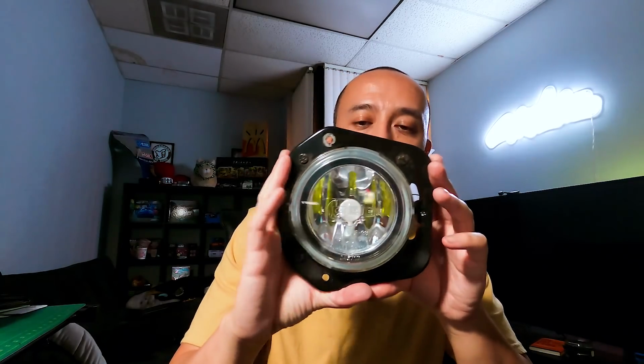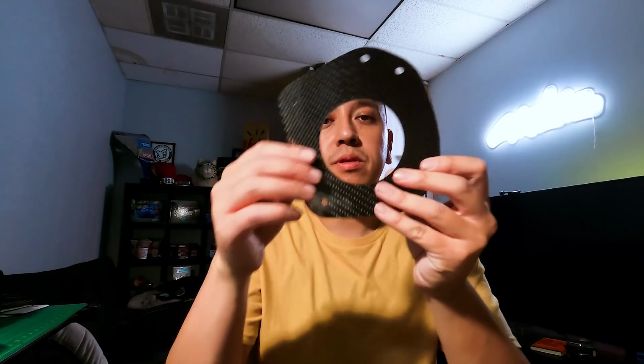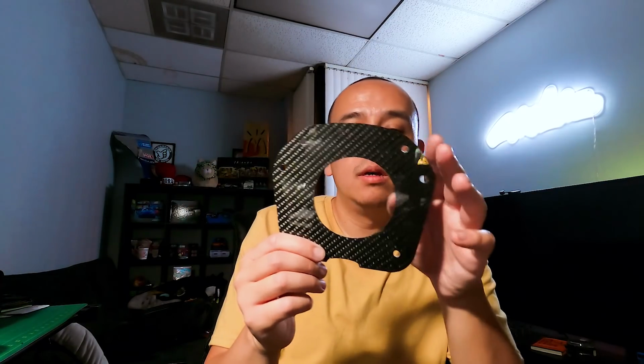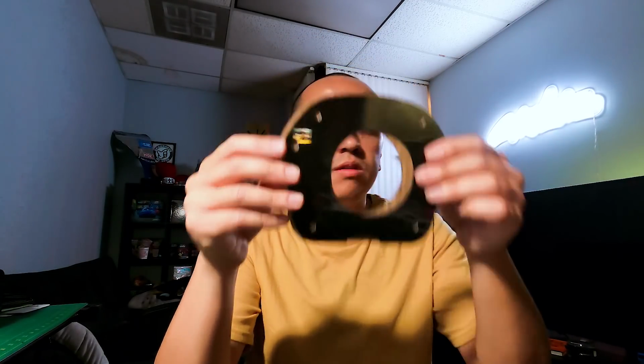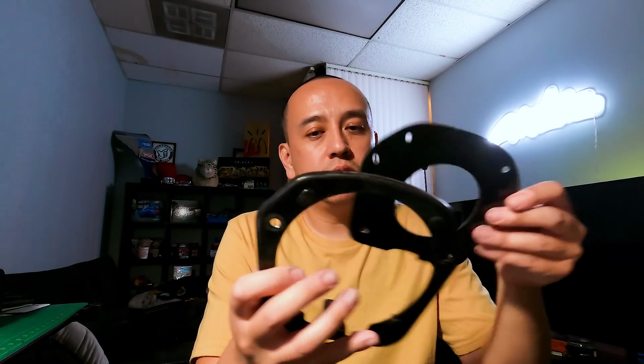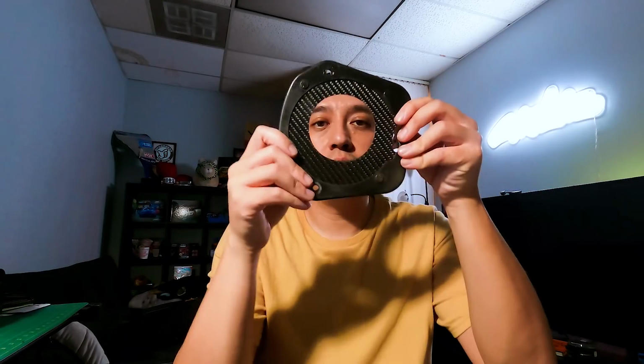Okay, so I got the bracket apart, as I showed you guys. Here's what a factory Modellista Qualitat fog light looks like. See the bracket? So to get this Billion duct to work, I simply used the bracket, and then I had that carbon sheet shaped, thanks to Christian. He went and milled it down and cut everything to shape to fit onto my template, which I had made out of cardboard right here. So you can see it lines up great. And now that fits onto the bracket. So it has a cool little carbon nifty looking thing here.